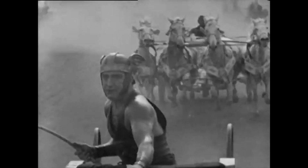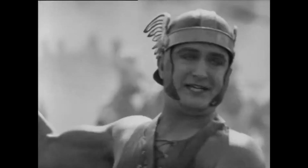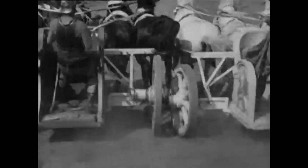With 12 chariots, 48 horses, and 42 cameramen, it's filled with high-speed action. And with all those cameras, there's a wide range of angles. Views of the drivers, side views of the running horses, and even from underneath the chariots as they race above. It's easy to take these things for granted today, but this was the peak of thrill when it was released in 1925. According to actor Francis X. Bushman, in the crash in this scene, no actors were killed, but 5 horses were. Don't worry, I'm not going to show that part, but you can easily watch the full movie online.